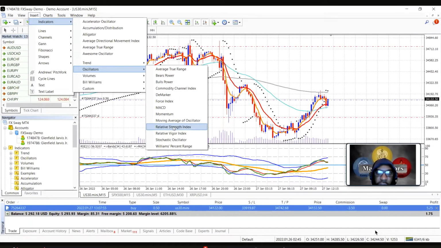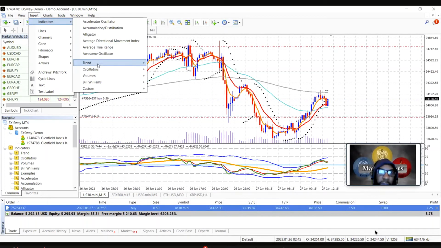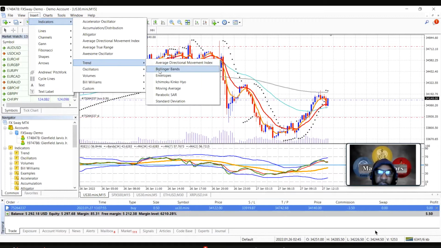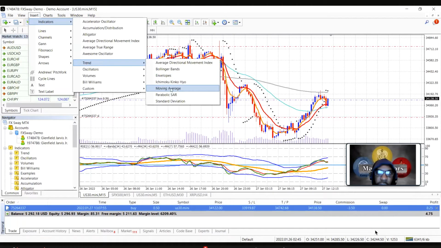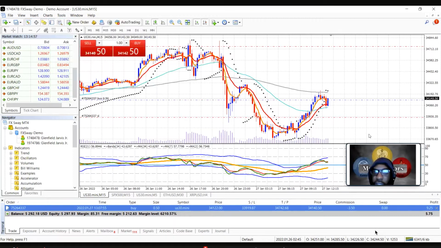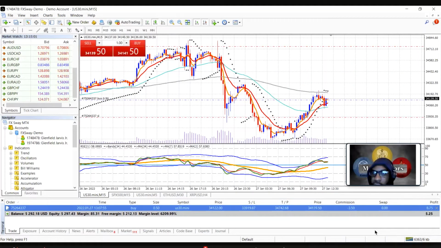That's your RSI. You start with that one, and then you add all the others as well. So Bollinger Bands, and then your moving averages are under Trend. You just follow the instructions in the TDI settings that are in the chat, and you put them in just like this, and set it up. So, let's see.